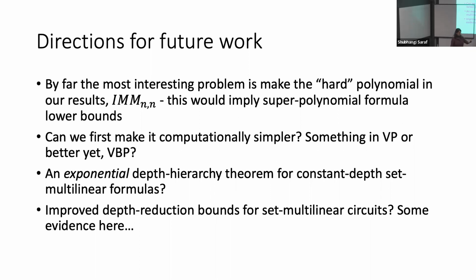So to separate VP from VNP, you want to show that there are no polynomial size arithmetic circuits for the permanent polynomial. If there were polynomial size arithmetic circuits for the permanent, then the arithmetic circuit would create a Boolean circuit, and you would get a polynomial size Boolean circuit for the permanent. But the permanent is harder than SAT. It captures counting SAT and things like that. So at least in the non-uniform sense, P not equal to NP implies VP not equal to VNP.